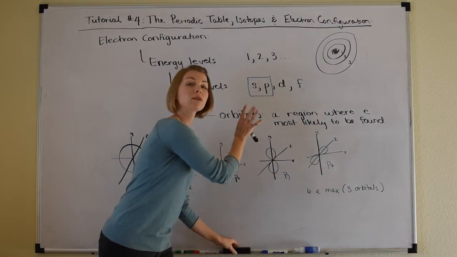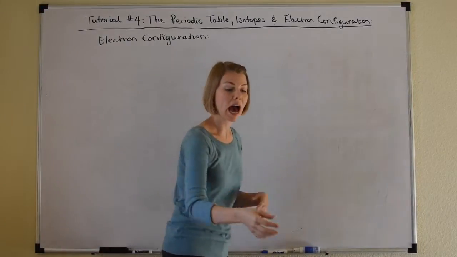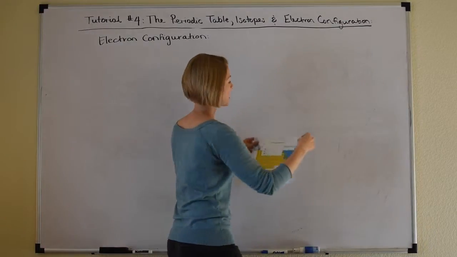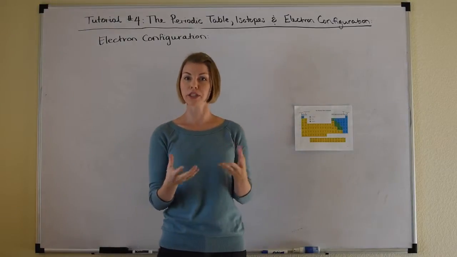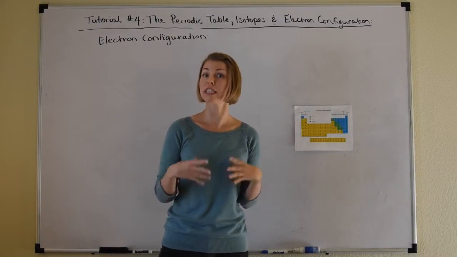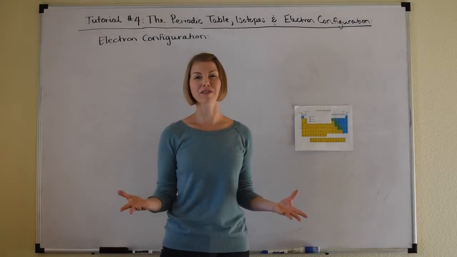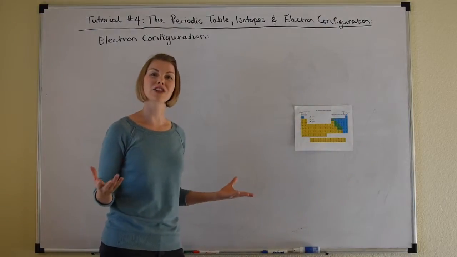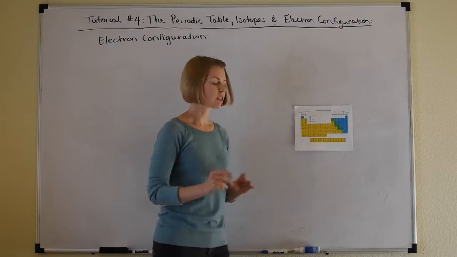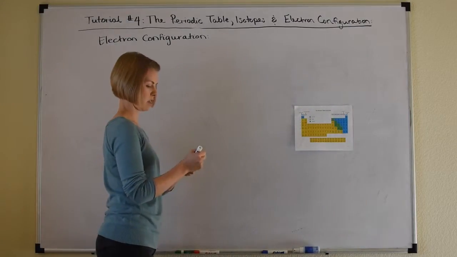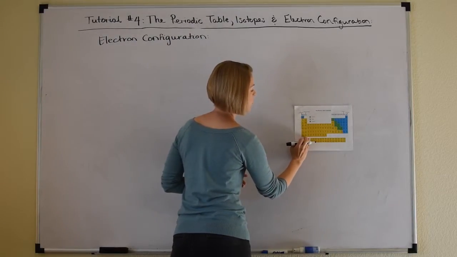All right, so I'm going to go ahead and erase all of this. And next we're going to look at the periodic table, because all of this information for a particular element, location of the electrons, the electron configuration, is all written right into the periodic table. So you don't actually have to go memorizing a bunch of stuff, you just have to know how to read the electron configuration from the periodic table. So let me show you how to do that.